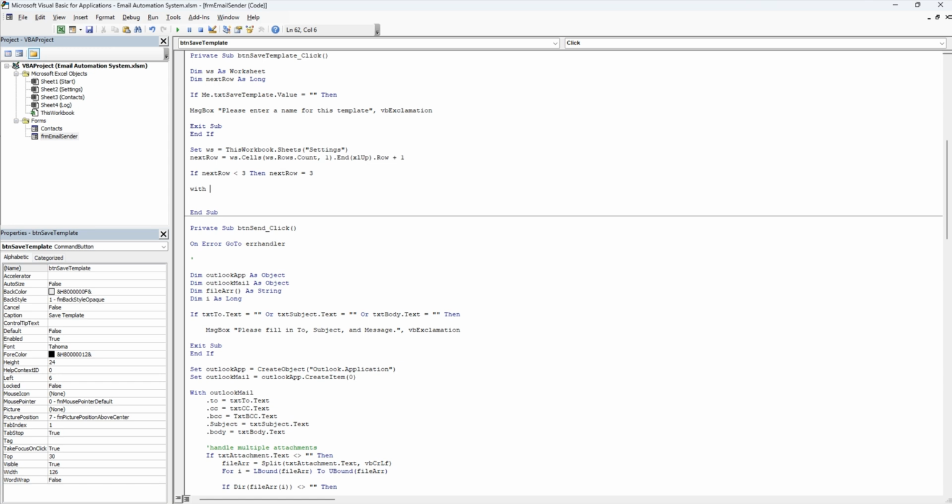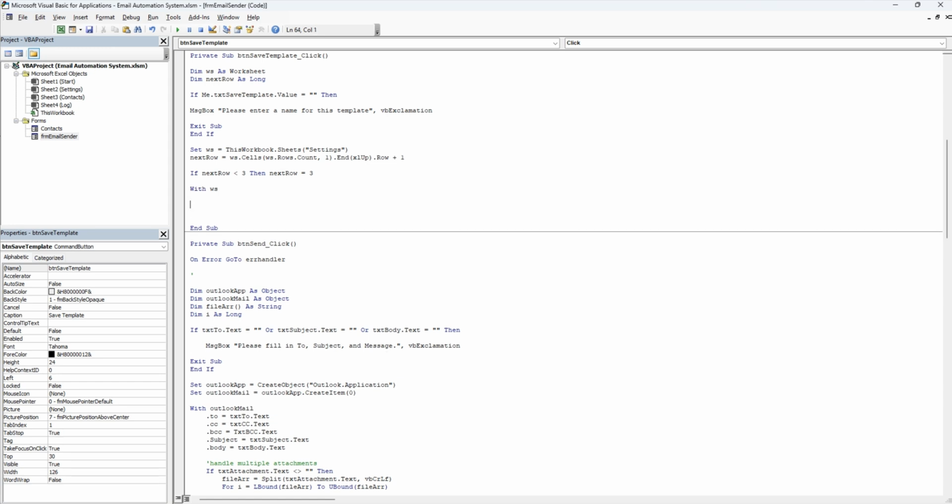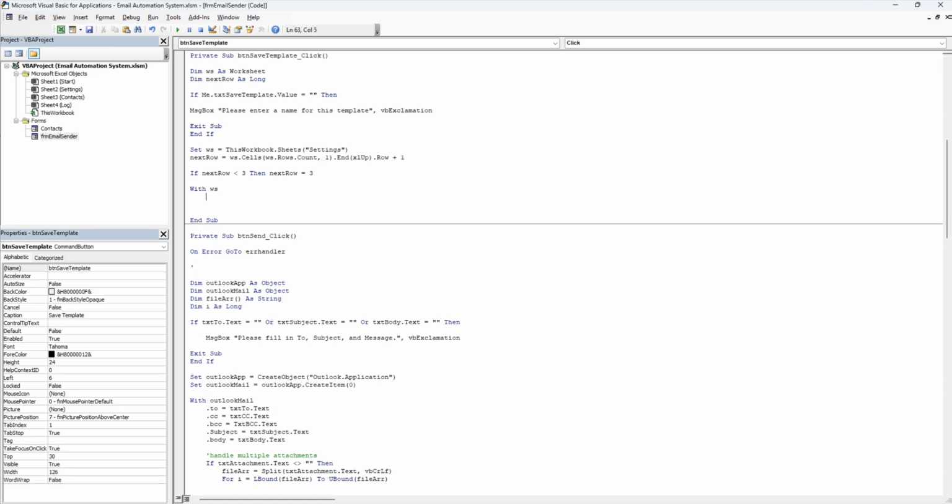Then we're going to do With WS, .Cells(next row, 1).Value equal Me.txtSaveTemplate.Value. That's the template name.